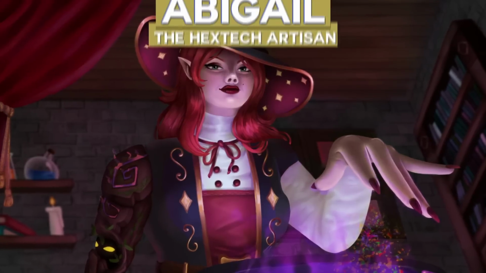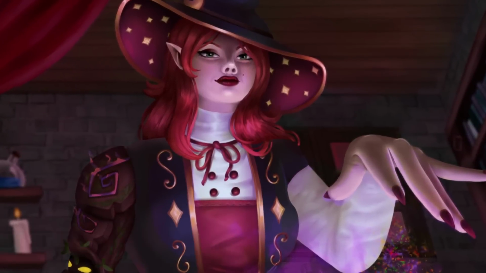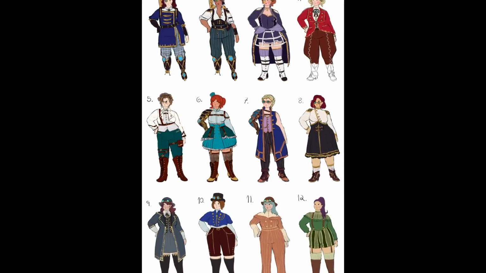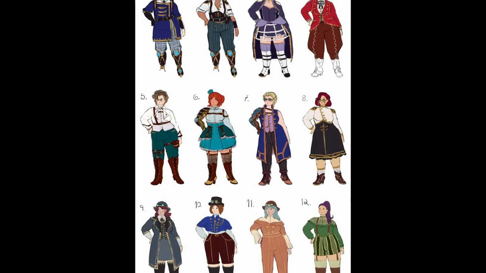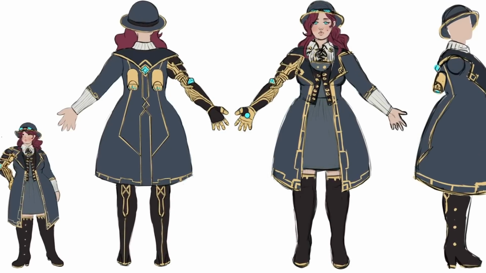Next up, we have Abigail, which is a Hextech wielder made by the artist Larissa, and holy, this is pretty cool as well. I absolutely love the design, first of all. Very unique, literally. There's no kind of design with this type of clothing in this type of era, but it fits the character so well, and it's just all based around Hextech, and it's phenomenal.